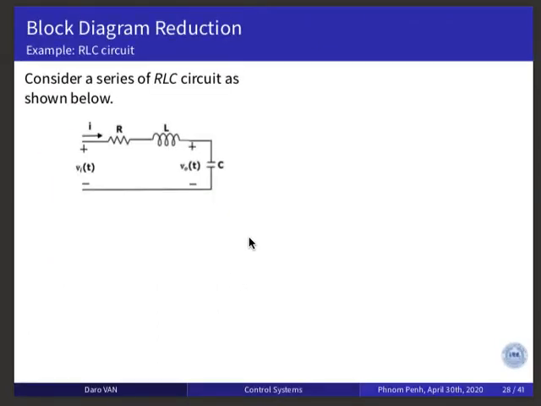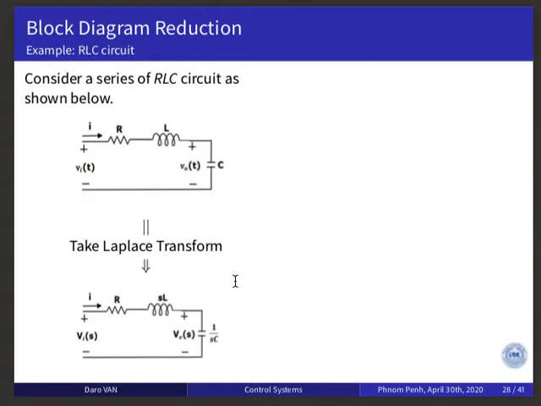All right, so let's consider an RLC circuit as shown in this figure. You are familiar with all of this already because we studied modeling electrical systems in lecture 4, I guess. So this is an input voltage, and this is the voltage across the capacitor, and the current flows in this direction. We have the resistor, the inductor, and the capacitor. And then if you do the Laplace transform, you will obtain this one.